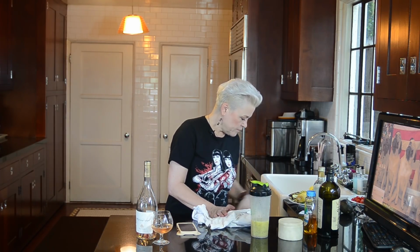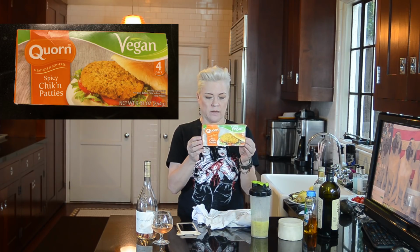Oh, I also wanted to mention that I am so totally in love with, pulling it out of the trash, these corn spicy chicken patties. They are vegan. It says giant vegan up there in the corner. They are a little bit spicy. I am completely in love with these. 120 calories each. I just nuke them, and then I cut them into strips, and I use some arugula and some tomato and maybe some avocado, and I put them in the wraps, and I have them for dinner. I'm a huge fan, and it's like $5 for 4 of them. You have to be careful because a lot of their products are not vegan, but those spicy chicken patties are.